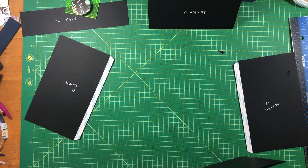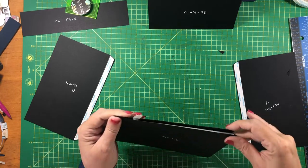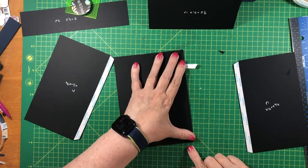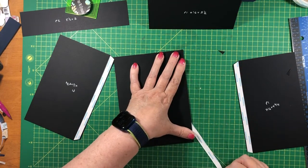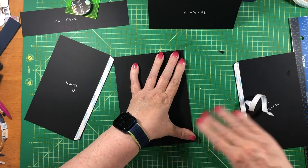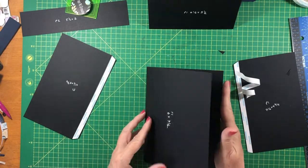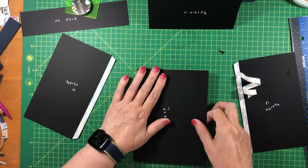And this is just going to go along one side of your base page. Sorry, I picked it up so that I can see it. So I've just lined up one corner, line up the other corner. And go on. Okay. That's good. All right. So this is an opening. This is an opening.